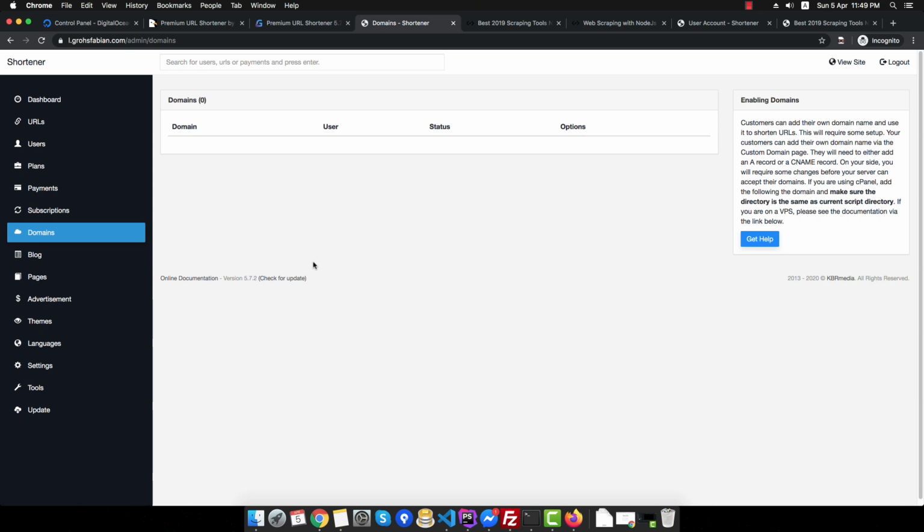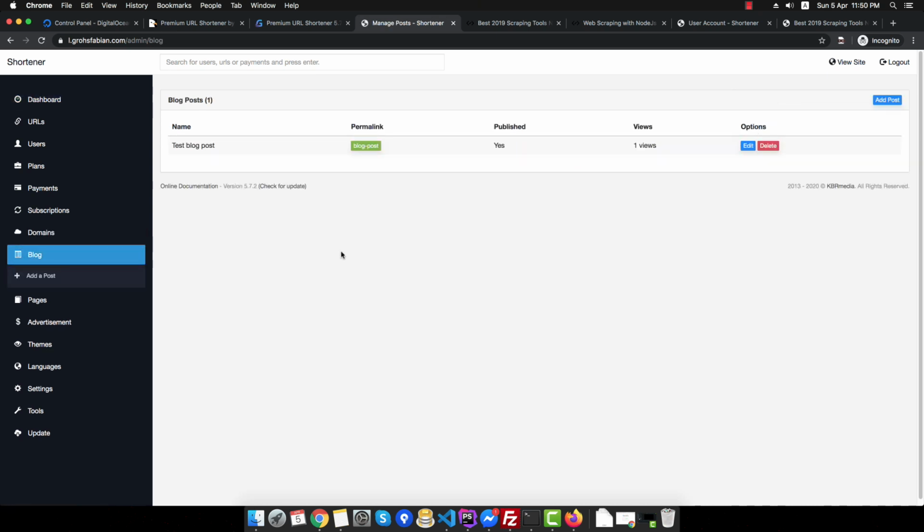And now moving on, we have the blogging system, which in my opinion would have been better to save the development time to actually have more statistics, a better statistics page, than to have a blogging system, because ultimately it's a URL shortening platform, and if you want a blog you can always use WordPress or Ghost. So yeah, that's my opinion on it.